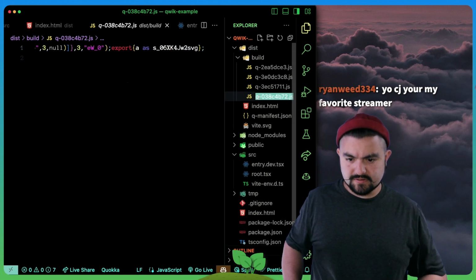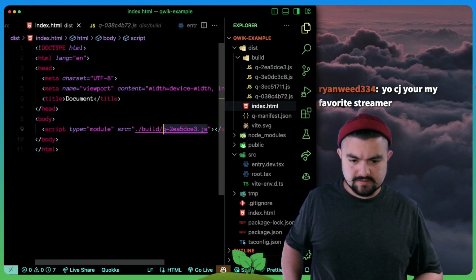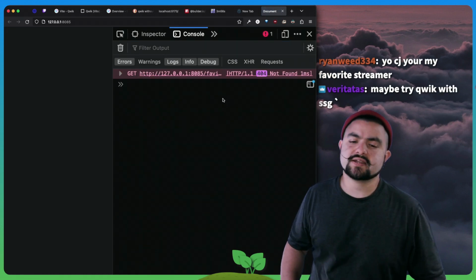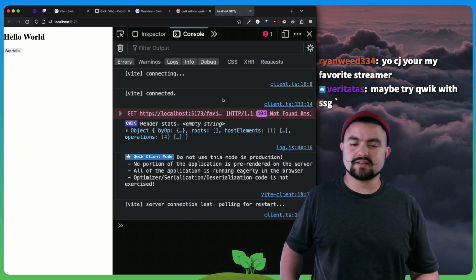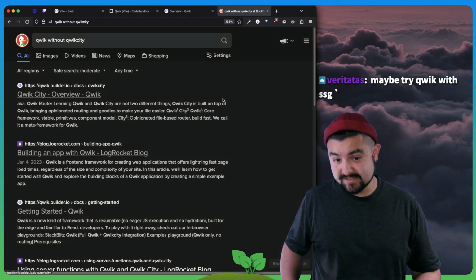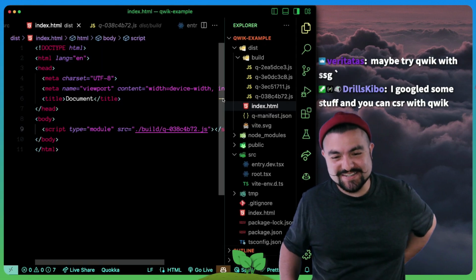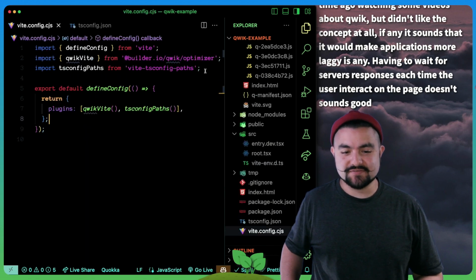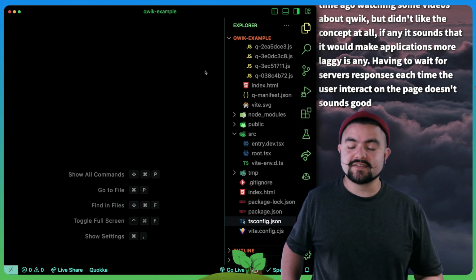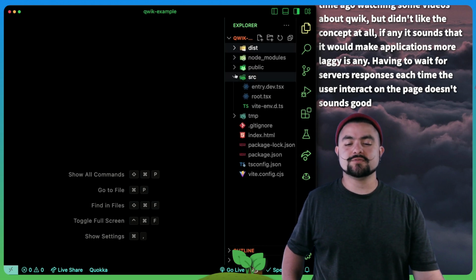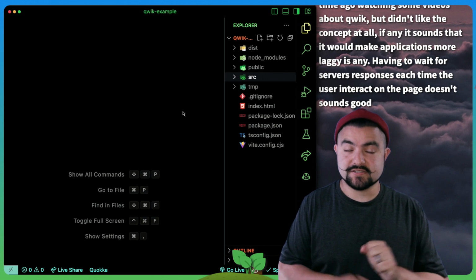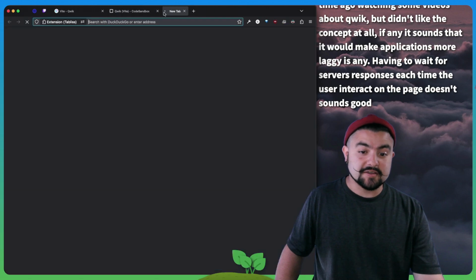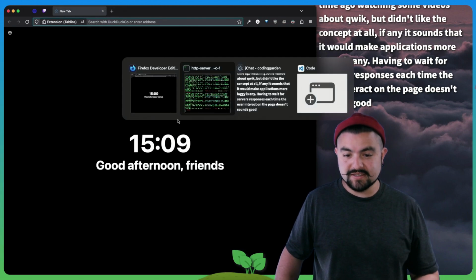Maybe we can try this one. Yeah, we already tried SSG, but then we got a random build error. So yeah, I think I'm gonna call it here. If anyone at Qwik sees this, just send me a DM on Twitter, be like, hey, you've got everything wrong, that's not how Qwik works. And that's fine. But it makes it so that we can't compare it to the other frameworks, because those were completely client side. So yeah, I'm gonna call it here. I had the complete wrong assumptions about what was possible with Qwik, and that's okay.